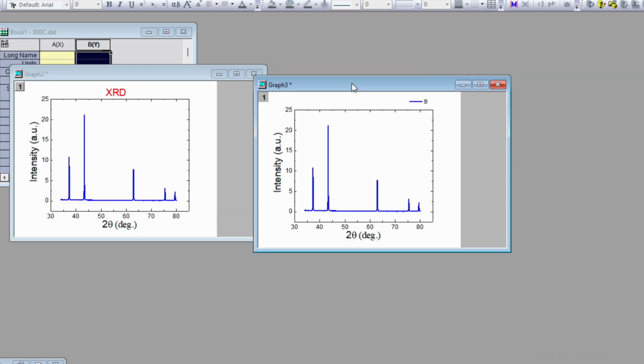Within 10 to 15 seconds, you can have an XRD diffractogram, and this can be applied to any type of data, not just XRD. So first you define the standard and then you just repeat that by clicking on the respective themes.